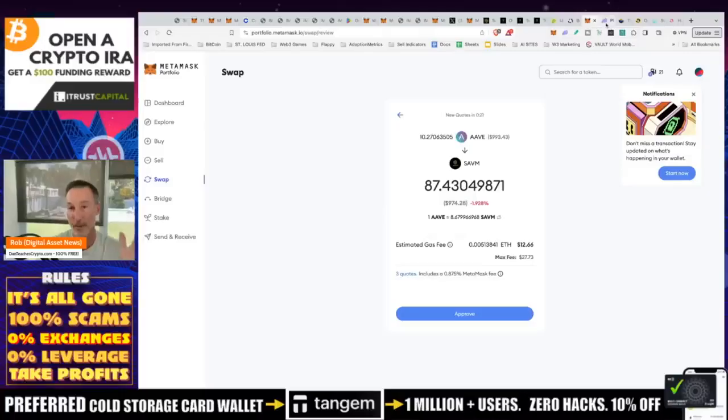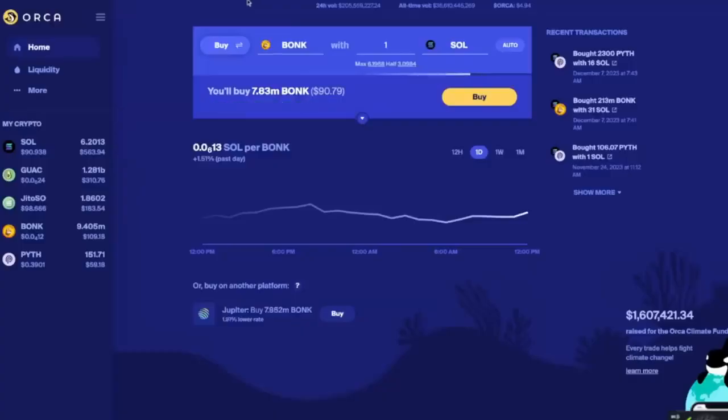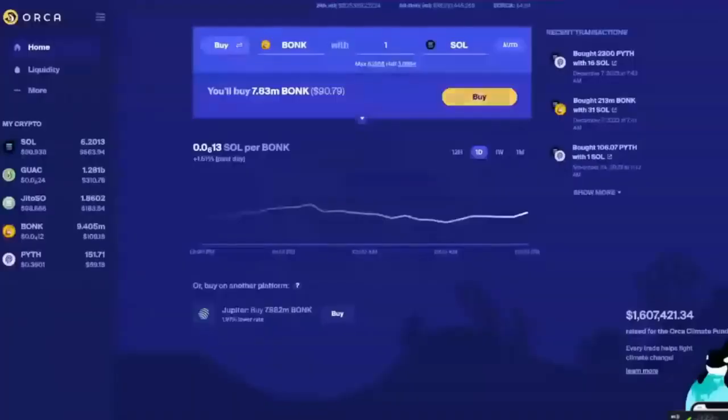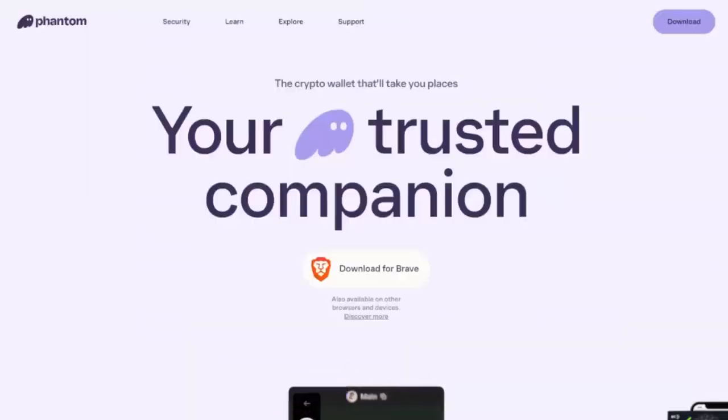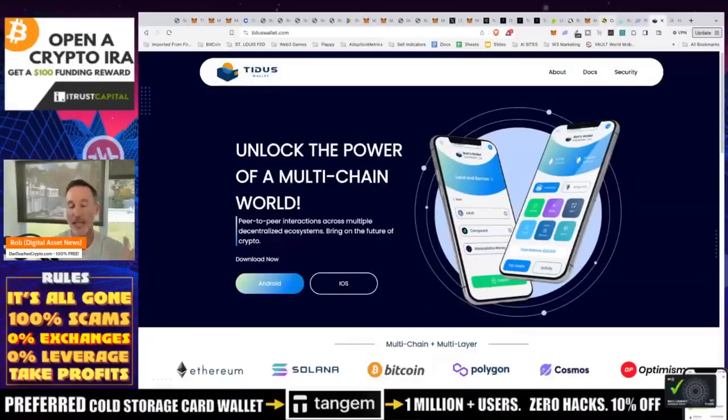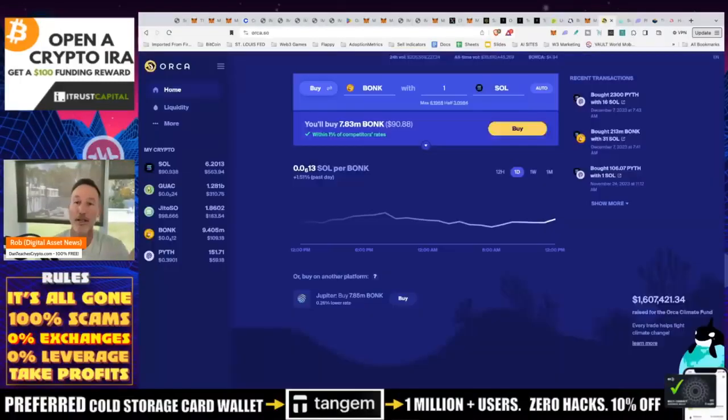If you want a better experience, in my personal opinion, of course, we only have this option for Satoshi VM. Take a look at the Solana dexes. There are 2 of them, Orca.so, and there's Jupiter or JUP.ag. Link in the description. It uses Solana, and it is by far better and faster and way cheaper. I'm going to show you how easy this is. First of all, there's 2 different wallets you can use. Just like we have Metamask, we have Phantom, link in the description, and Titus wallet. I use both of those. They work out just great. Again, they're hot wallets, so don't put everything, like your entire life savings, in there, because it'll probably get ripped off.